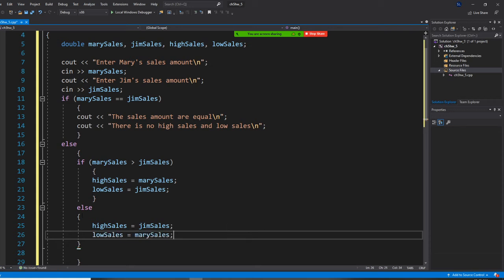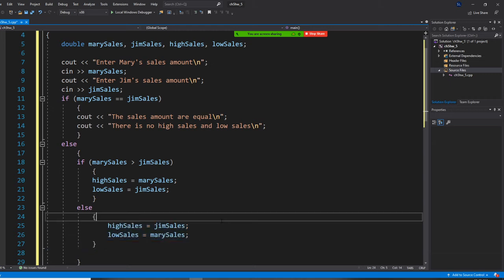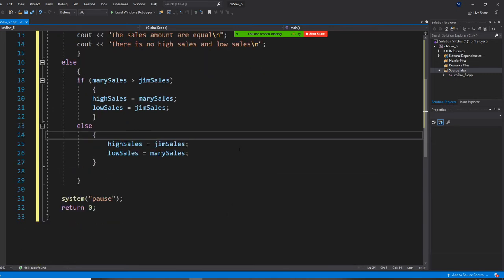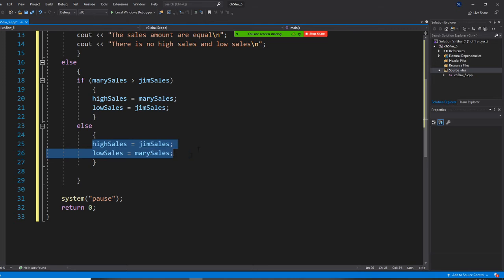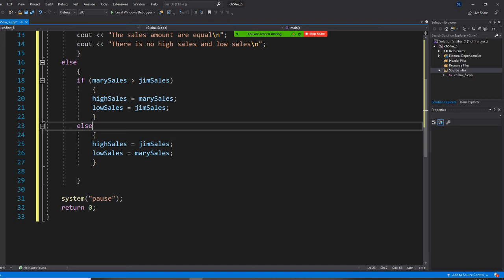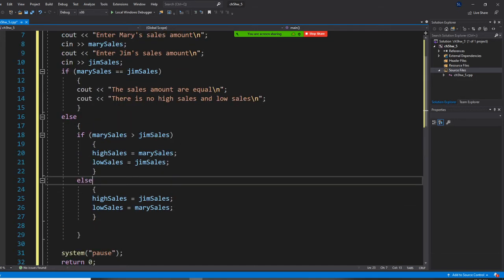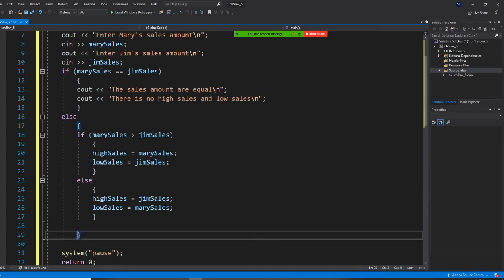So as a programmer, we also want to use a little bit of common sense, okay? So if Mary is greater than Jim, of course highSales is Mary. Otherwise, we don't need to compare again, right? So you have an if else structure here, and I want to push this one to here.